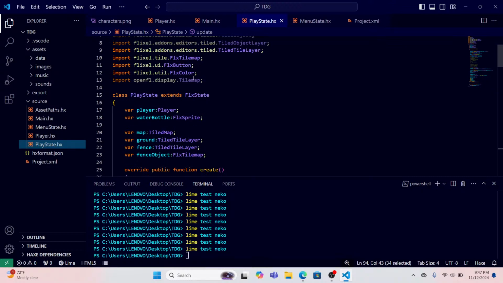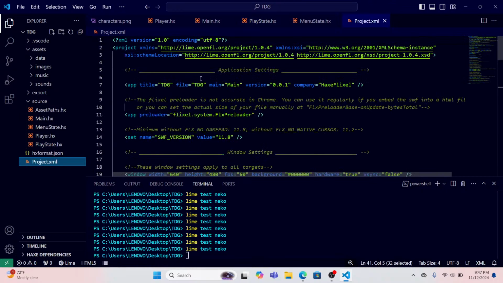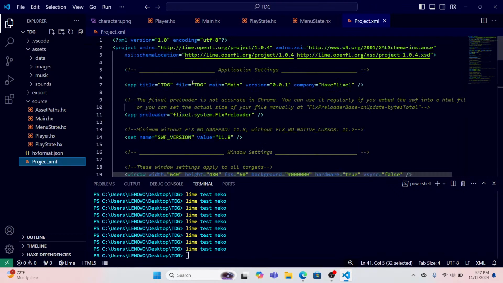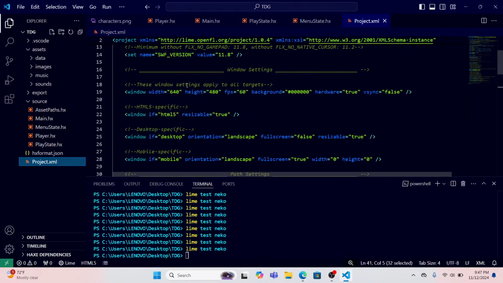I'm wondering if it has something to do with the size of the world. What's the size specified here? These are the window settings, and they apply to all targets.